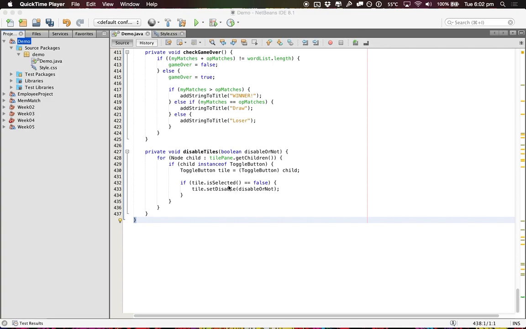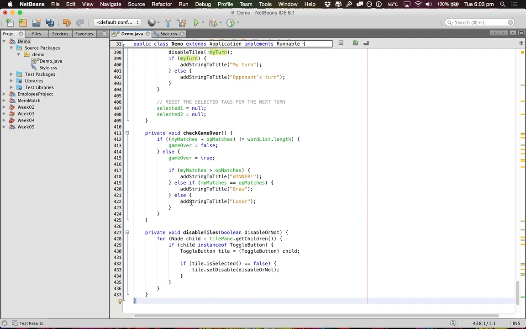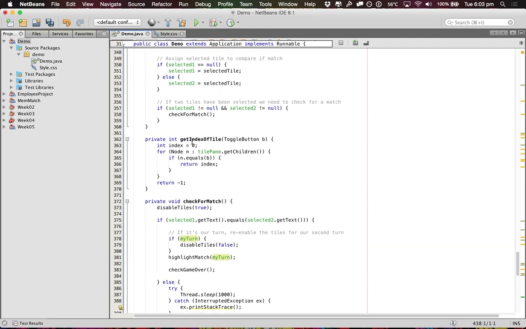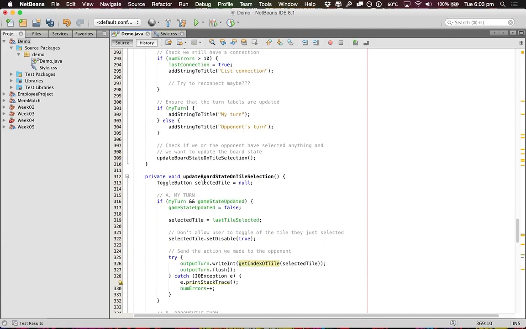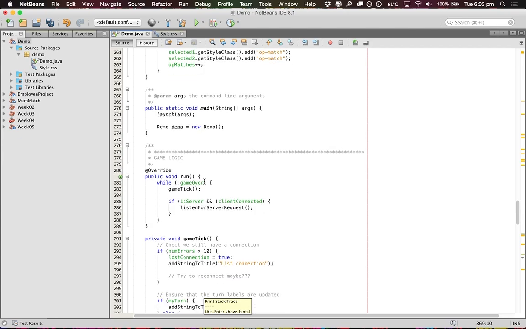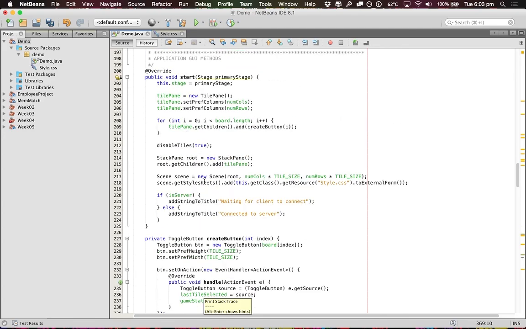Hello everyone. Okay, so I'm back. I had a bit of a break. We actually had two things wrong besides the missing brace I had here. Honestly, I just forgot, and they're extremely simple fixes. For example, get index of title. We forgot to increment index in this for loop because it's not using an iterative loop like int i equals blah. We forgot to add this, so that's one. And the only other thing is a very simple first year mistake. We forgot to set the scene.